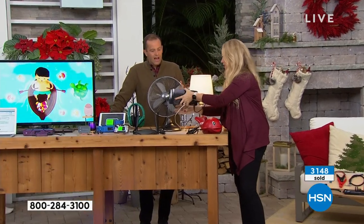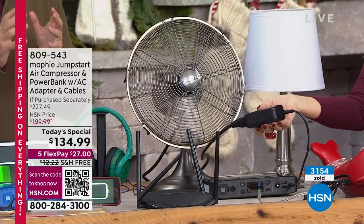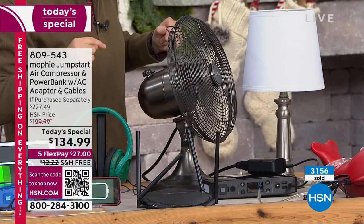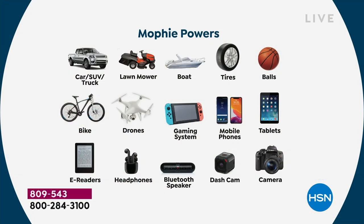Let's do the fan too, because this is really fun. In all the presentations we've ever done with other power banks, none of them have ever been able to do what Lori is doing right now. This is the most features we've ever had on a Mophie with six complete features. This is going to be able to power your car 83 times before you plug in and recharge your Mophie — and that goes for your SUVs, trucks, lawnmowers, boats, and gas-powered golf carts. This is a godsend.